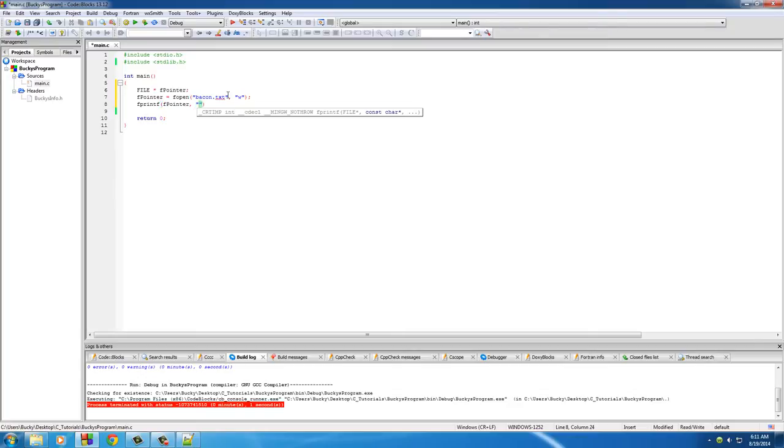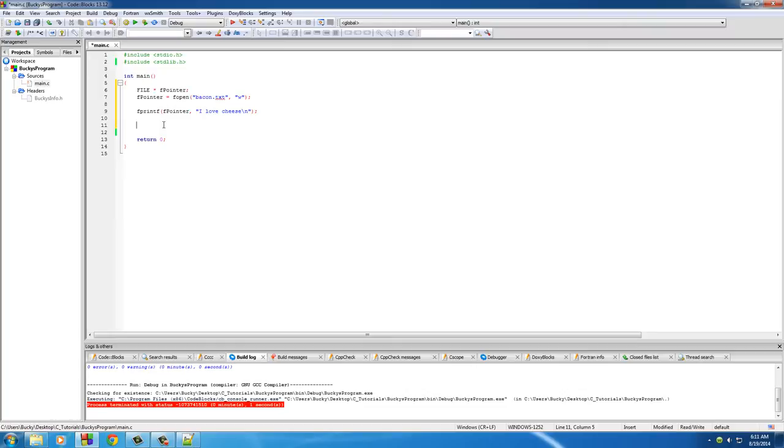So the next parameter it takes, just like printf, is basically what do you want to print or what do you want to write to your text file. And of course, the only thing we can write, I love cheese. And then we can put it on a new line, just like before, and end that. I'll give you a little space so you can see what's going on. So basically, if we just run both of these lines, then it's going to open a file, and since it isn't created yet, it's going to create it for you. We don't need to do it on two separate lines. Pretty freaking cool. And once it's open, it's just going to write something in it.